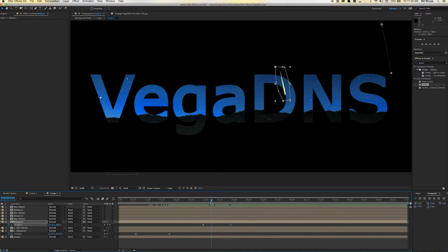So I think I want to shift the whole thing maybe to the right a little bit. So let's grab both keyframes here. Hold down Shift, move it over a little to the right. That didn't work. Created a new keyframe.